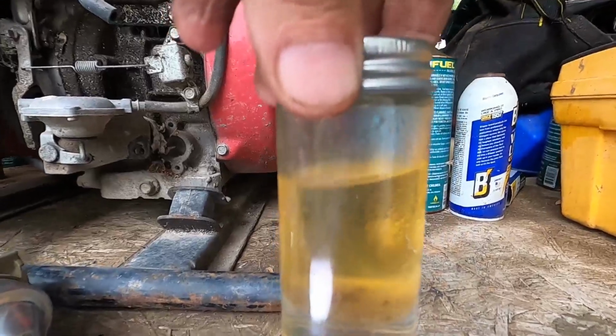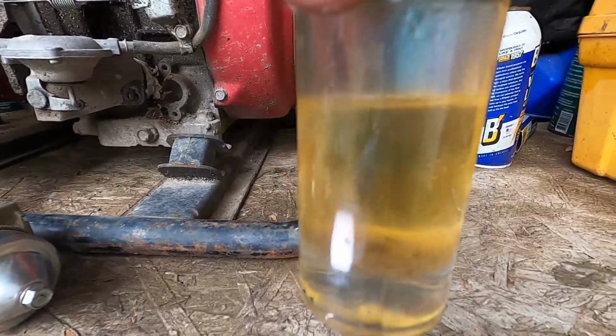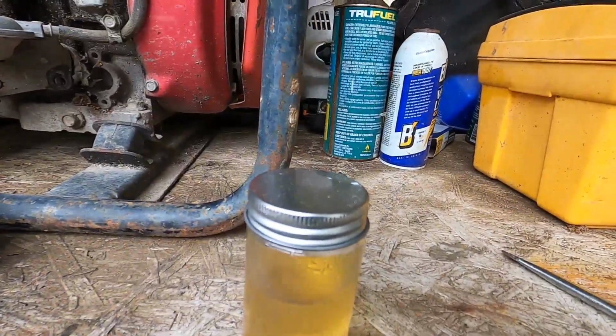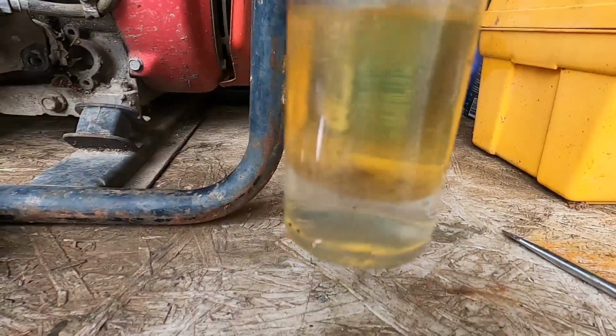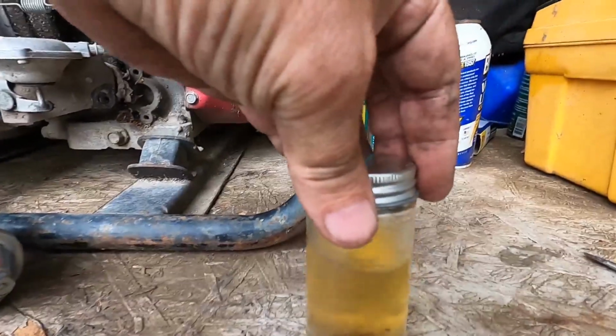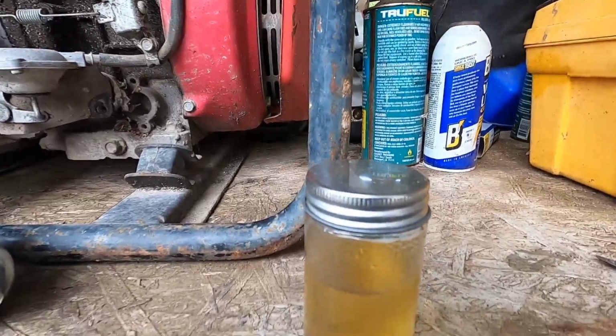Now let's take a little bit of a look down here. Look at the bottom edge of the fuel there. Let me get this light away from here real quick. Can you see that brown sludge? That's the gel that is produced by ethanol.